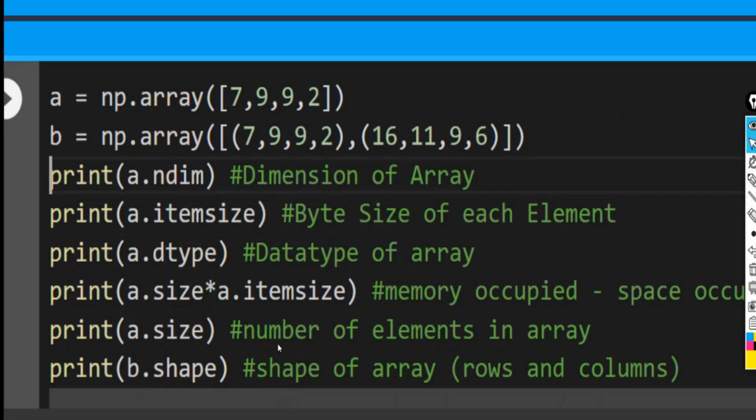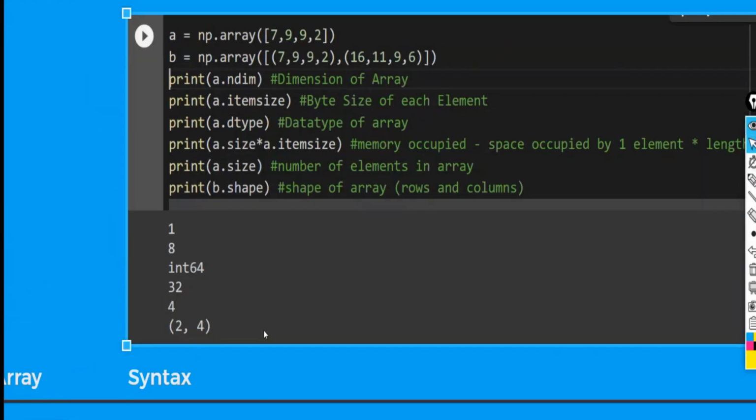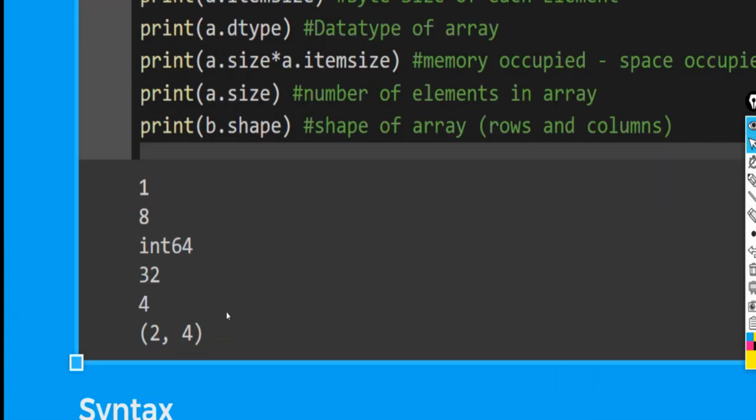So here is the output, and you don't need to get confused, like, okay, int 8 is there, int 32 is there, int 64 is there. And when you are trying to run the program, if you are giving the same program and you are getting 4 instead of 8, or int 32 instead of int 64, no need to worry. Maybe they might have updated. Okay.